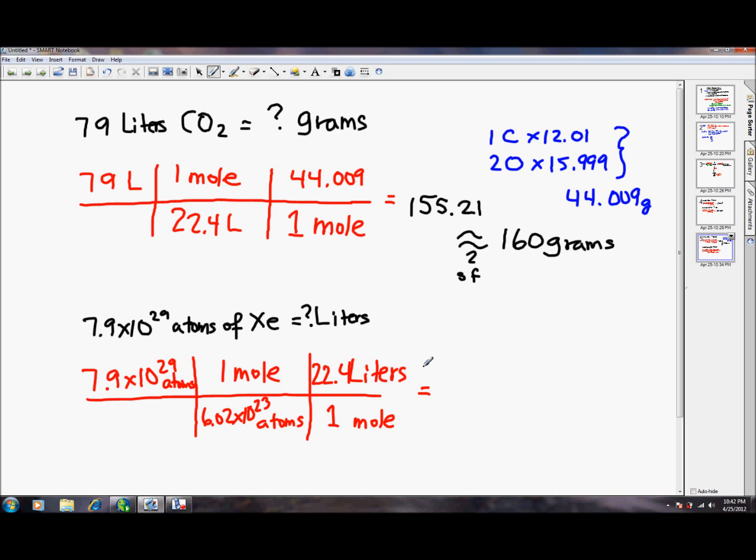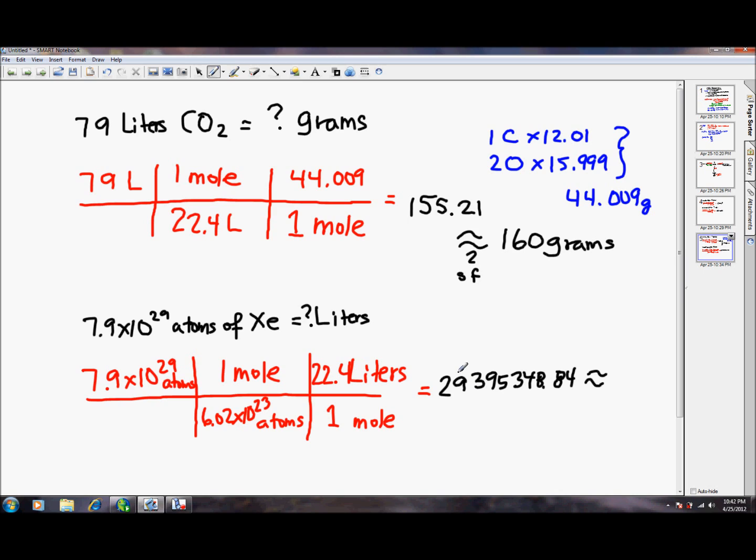The answer is 29,395,348.84. Let's look at how many significant figures. Whoa, 2. I've got to round that whole thing off to 2 significant figures. That decimal part is going to drop off, and I'm going to have to replace the numbers before the decimal point with zeros, and then drop off the decimal point. So this is going to become 0, 0, 0, 0, 0, 0.